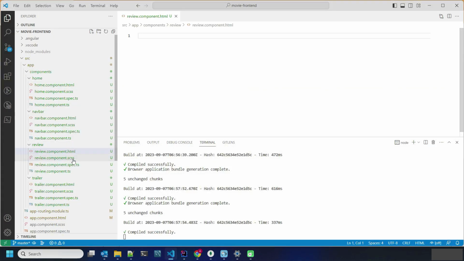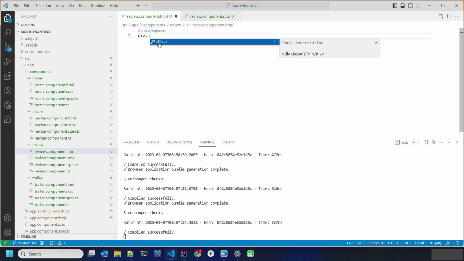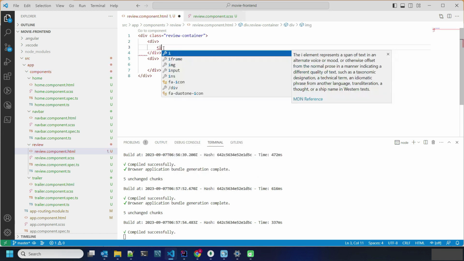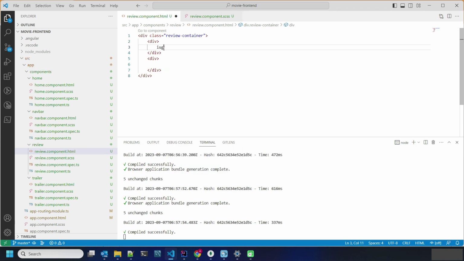Let's open HTML and CSS. So we want main container, review container, and this container is containing the two divs, and in the first div we want to have the poster image. So type img and enter.